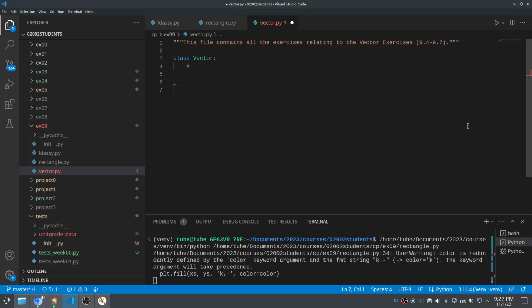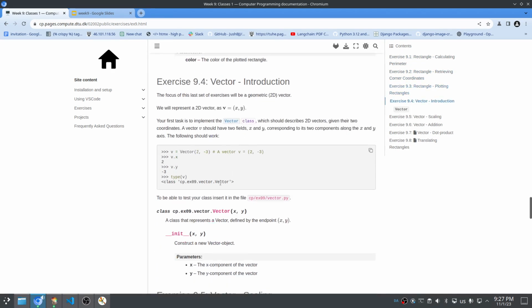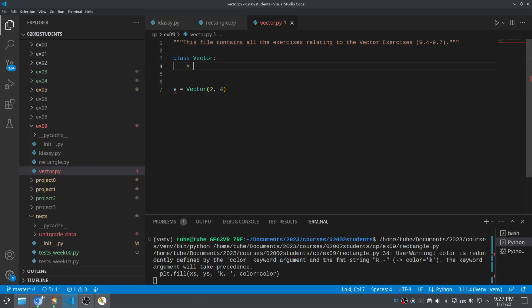We want to be able to define vectors by giving the x and y coordinates explicitly to the vector like this. That was what the example showed us, right? We want to just be able to pass the x and y coordinates directly. In order to do that, we do the typical trick where we implement this special init function.